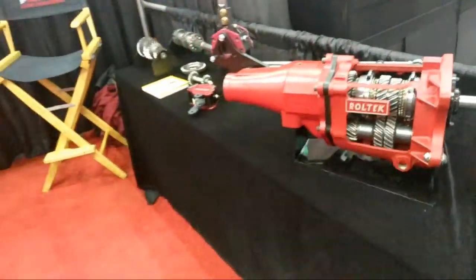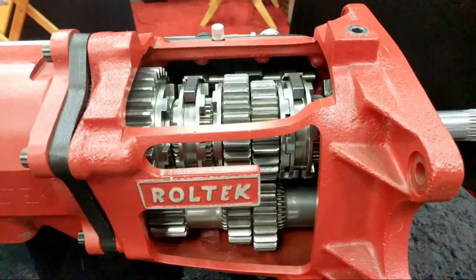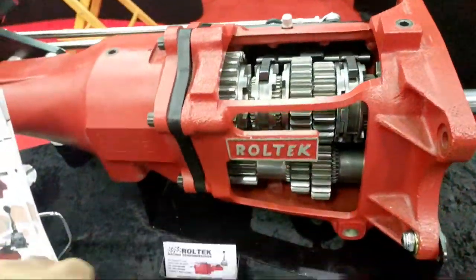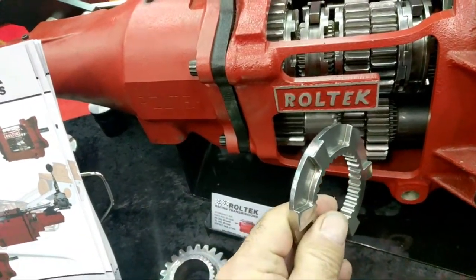And over here, same thing, but with their modular gears. So these ones have removable dog rings. Let me go grab one of the rings here. See, that's what they look like.